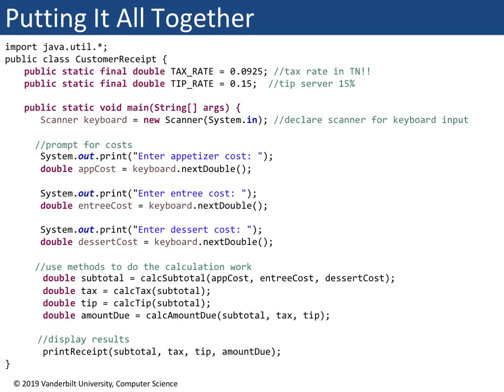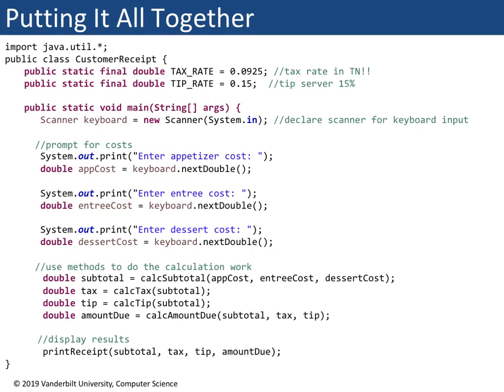One thing to notice here, notice the documentation, so notice the comments, but also notice the readability. We didn't need 1,000 comments to portray what was happening in this method because the method was written in a very readable, understandable way. We are going to ask for the appetizer cost, the entree cost, and the dessert cost. And just looking at this code, I can understand that that is occurring because we have print statements and the strings in the print betray that. So it's very easy to understand what is happening.